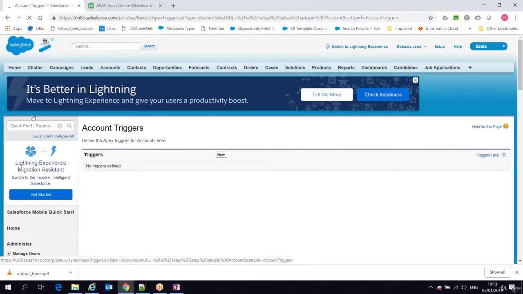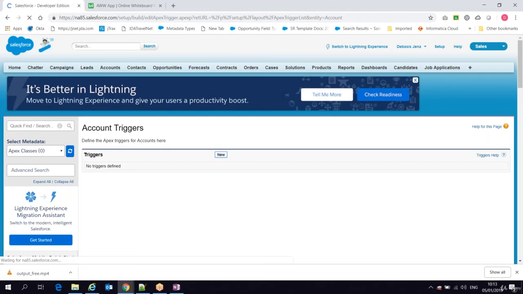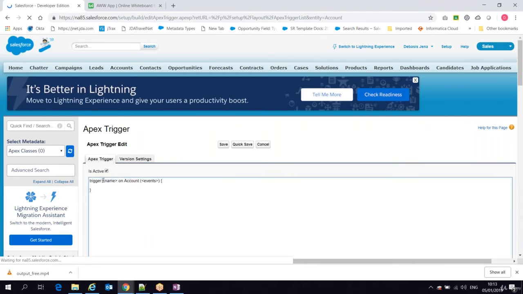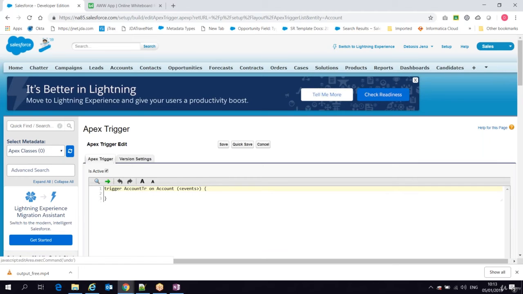So I just click new. The complete syntax will be populated here. Trigger, then I can specify my trigger name. Let's consider I just mention account trigger. Whenever you write a good program, always remember to give a proper naming convention. If I wrote a trigger and after a few days you come and see, you can understand it. Or if you give a class, somebody can recognize the logic from the class name. Always do that. Then what event do you want here?